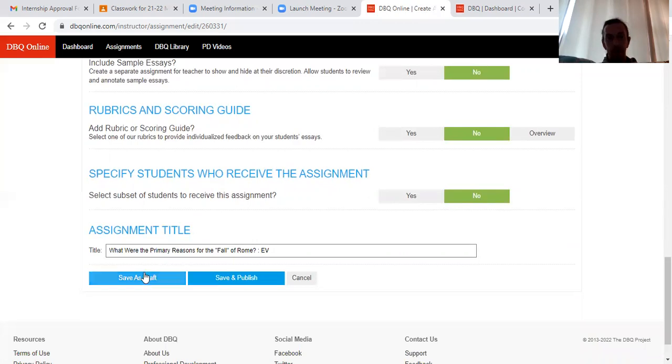Okay. Now, if you save this as a draft, it will not go active. Okay? It will be a draft. If you save and publish, it will go active the second you click that button at the top where it says go back to assignments. I'm going to show you that in a second. Okay. So last time I did click save and publish. So this time I'm going to click save as a draft because maybe I will not, or you will not have enough time to finish modifying this assignment in this session.